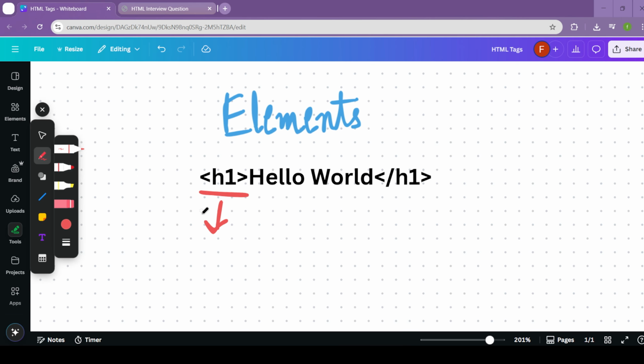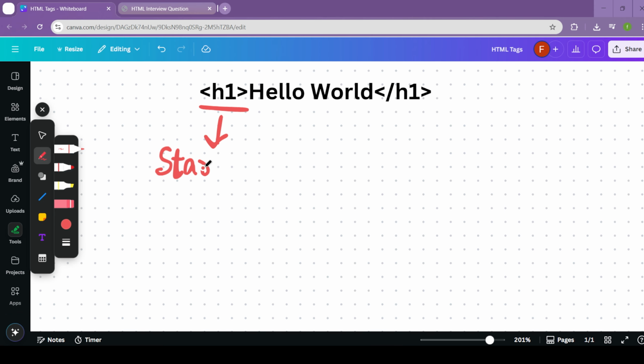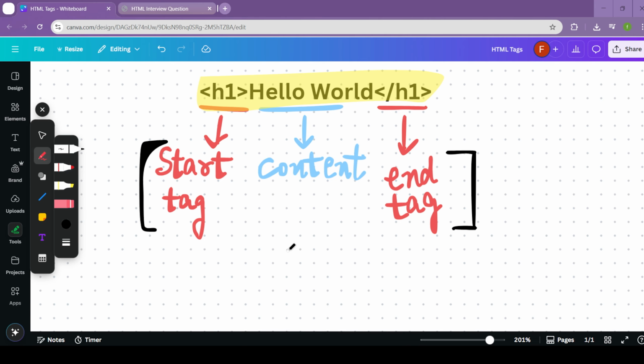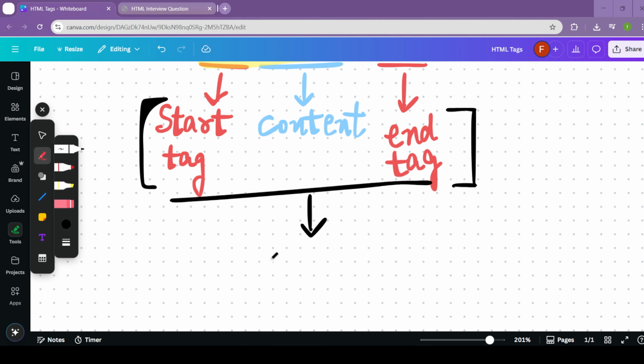As you know, this is your start tag and this is your end tag, and this thing is your content. Everything from the start tag to the end tag is called an element.